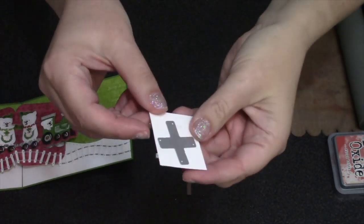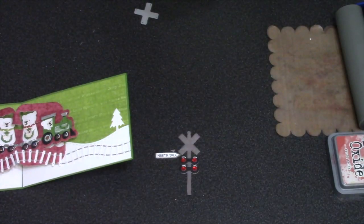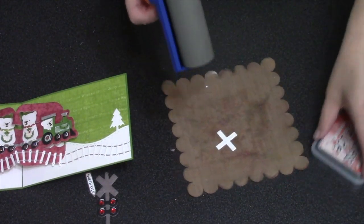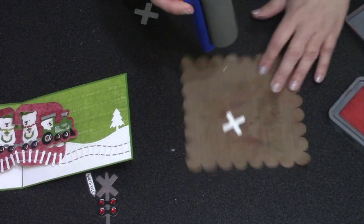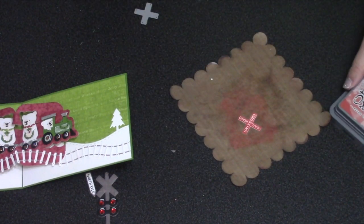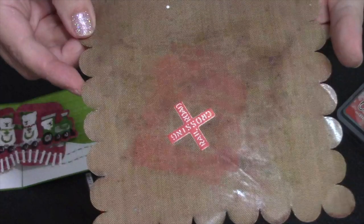Also in the train elements die set is the railroad crossing sign. For today's card I used white cardstock with score tape on the back so when I die cut it, it's thick and the words are really pressed down into the piece. Since that's a sticker, I pick it up and stick it to my nonstick craft sheet. One way to make the words show up is to use a brayer with some ink and brayer over the top with a light touch — you want the words to stay white so it looks great tone on tone. Another way is putting ink on the die itself.